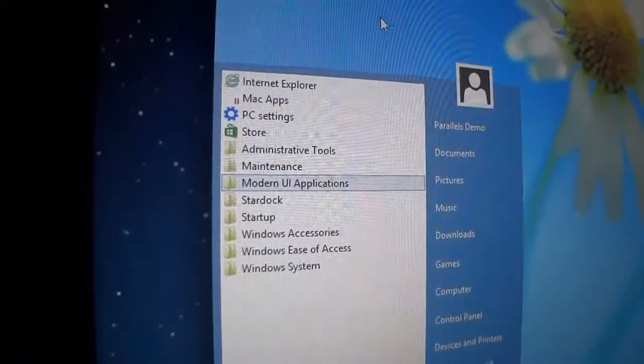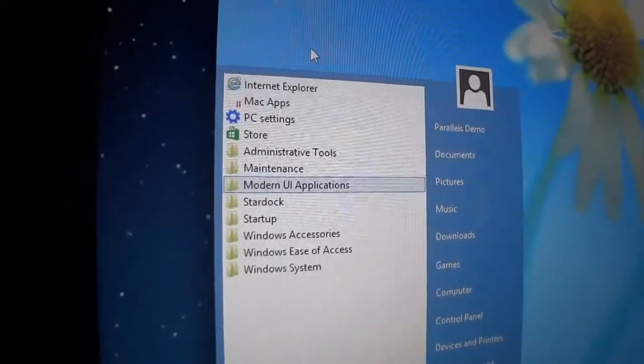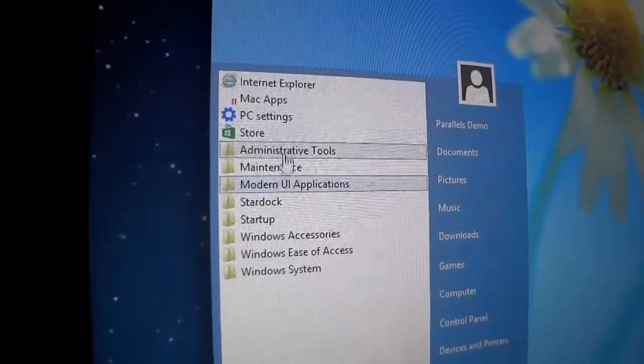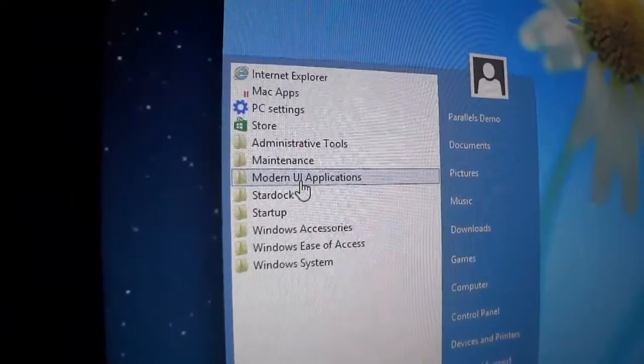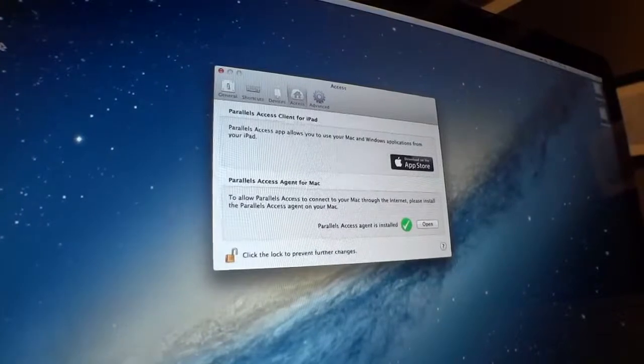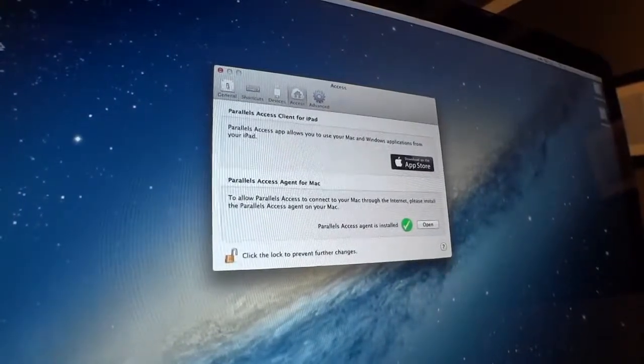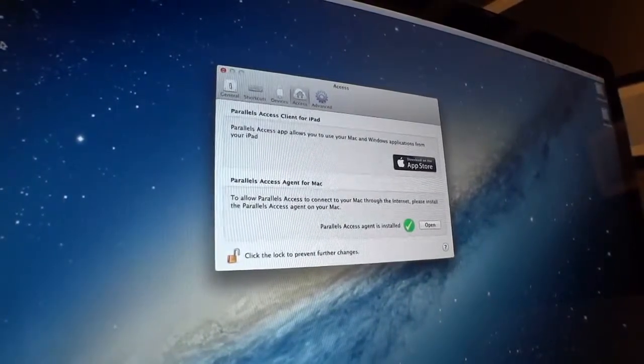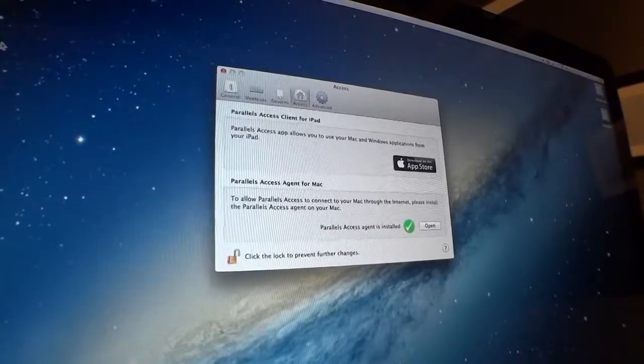So you have a better Windows 8 machine for most people running Windows 8 than dedicated PCs running Windows 8. I think so. Effectively, you're making it possible for a Windows 8 or 8.1 user to never see the start screen. You can launch modern UI applications right here. This is a preference in Parallels Desktop 9 that allows you to connect with your applications from Parallels Access, a new product from Parallels. Both Parallels Desktop 9 and Parallels Access are available now.